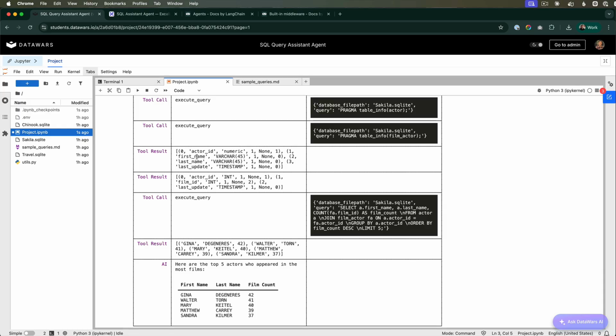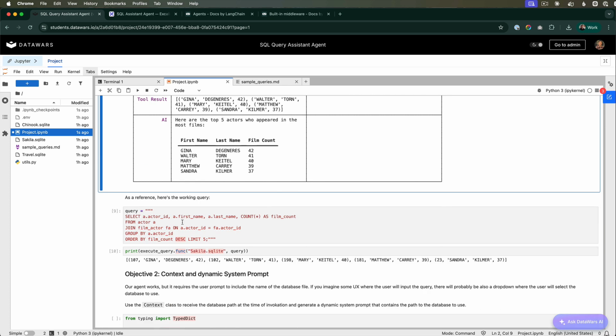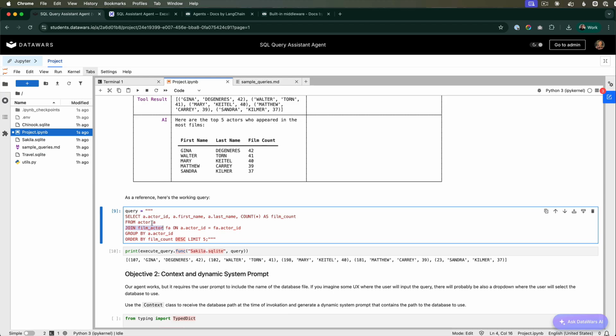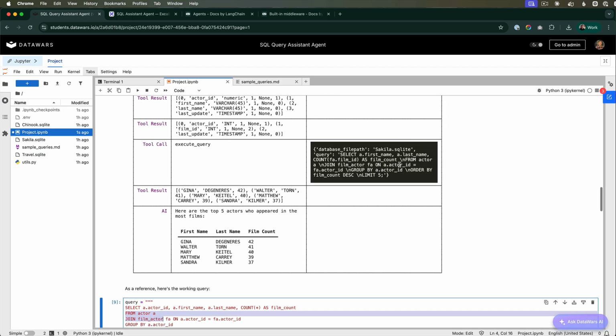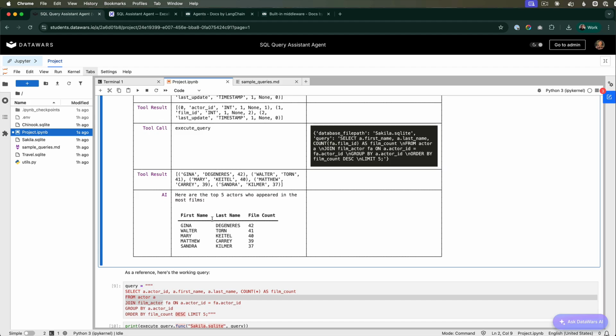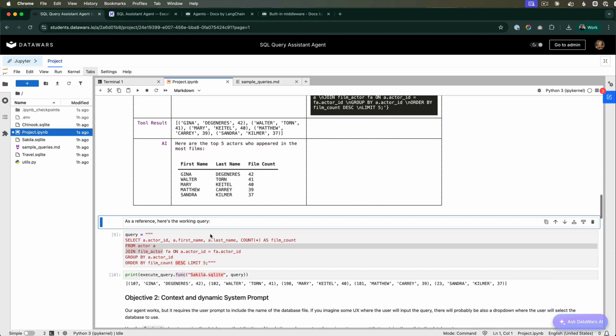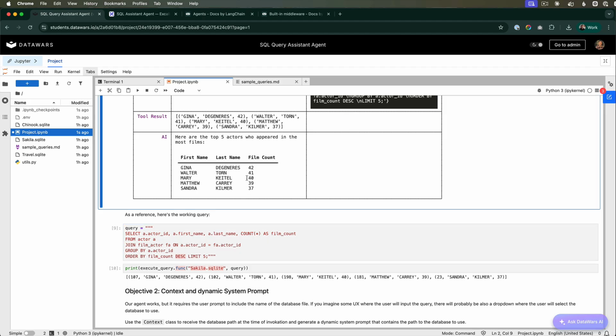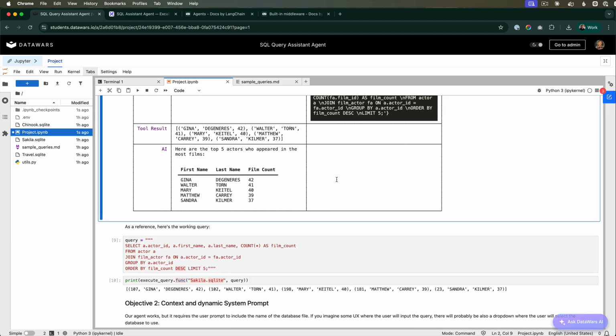So now it knows that by combining the film actor and the actor tables, I have the solution here. So film actor and actor correctly guessed, and counting on the number of film actor film ID, it will be able to answer the query. So it comes up with a query, executes the query, and then just formats the results, in this case using Markdown nicely. So again, as a reference, we have the query. It's the same thing. The agent actually got the thing done with this simple process of reasoning.